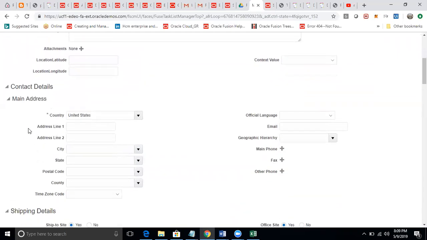Okay, and here we will enter the location address, country, and postal code. Going to specify the postal code here.